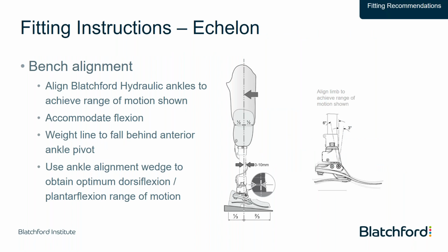Alignment is an important part to proper function of that Echelon in order to take advantage of the full posterior to anterior pivot point, 9 degrees of hydraulic motion. Once the ankle is neutral using the wedge, it is recommended to align 0 to 10 millimeters posterior to the alignment reference point on the body hydraulic unit. Okay, and that's why these crosshairs are there. So just shift it back slightly so that the weight line's passing a third of the way along the length of the foot.